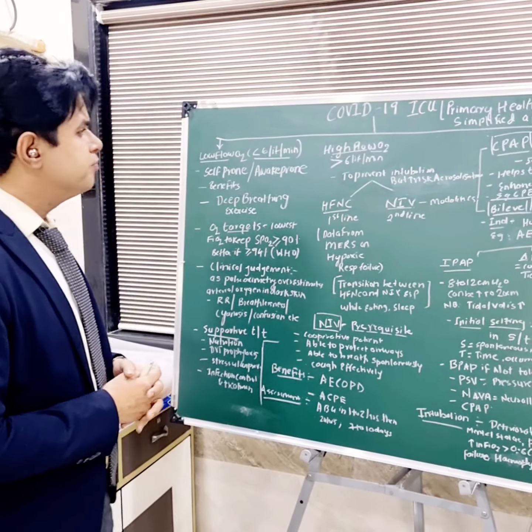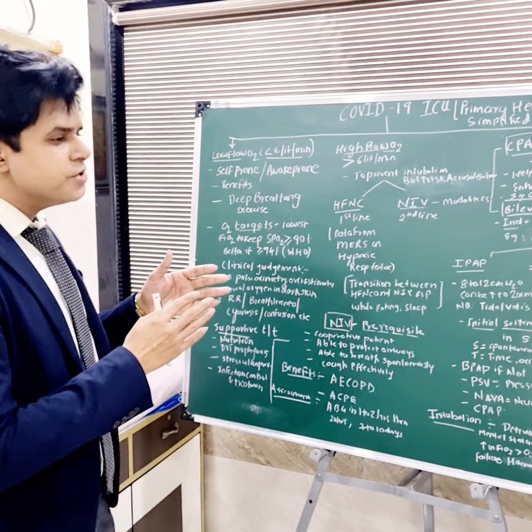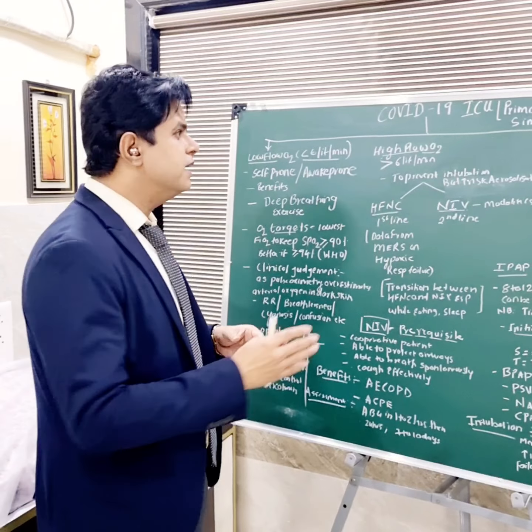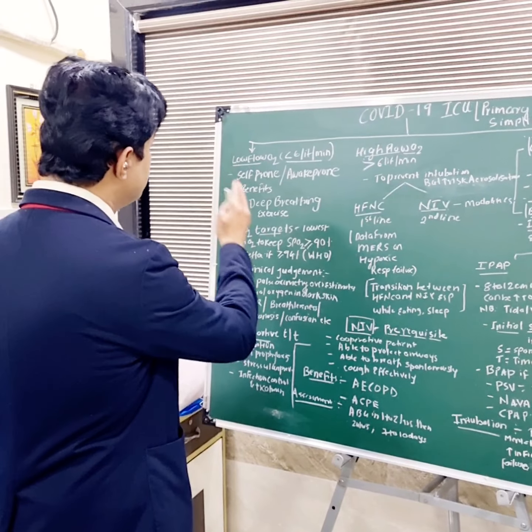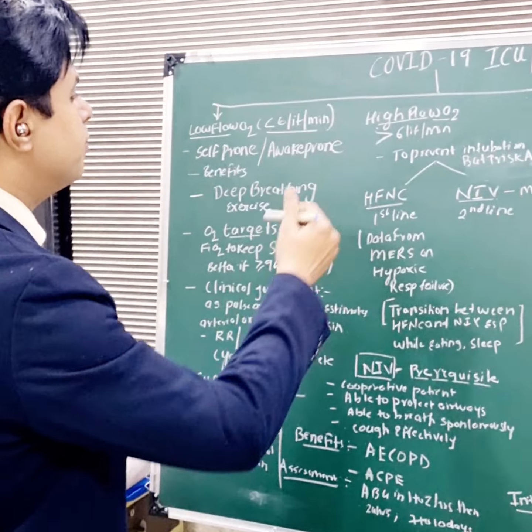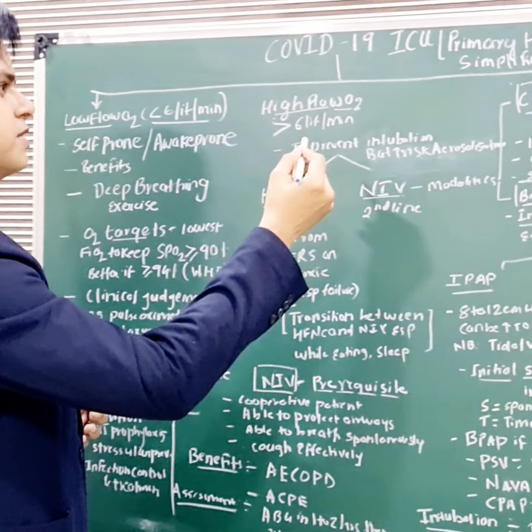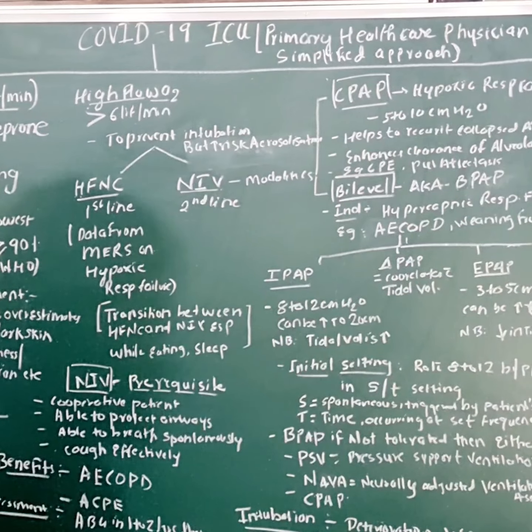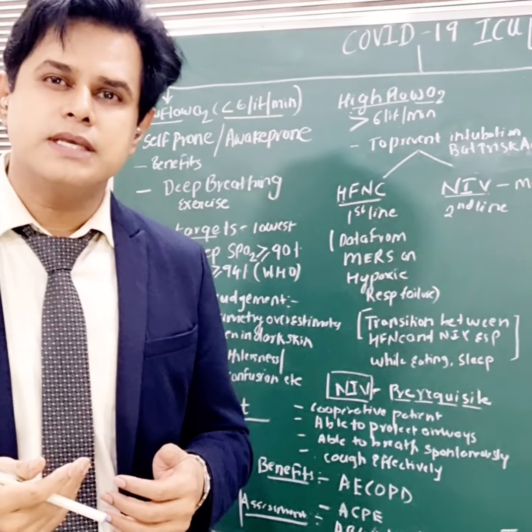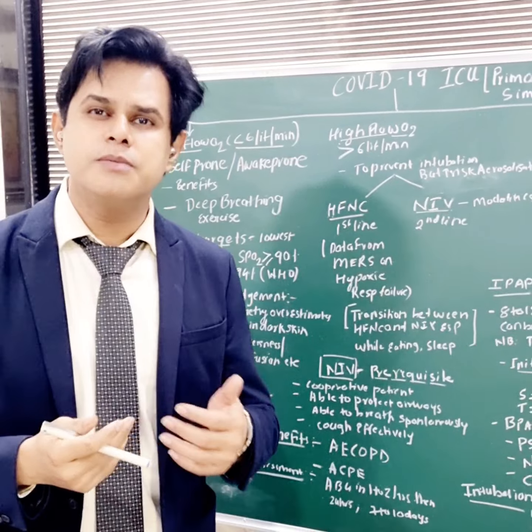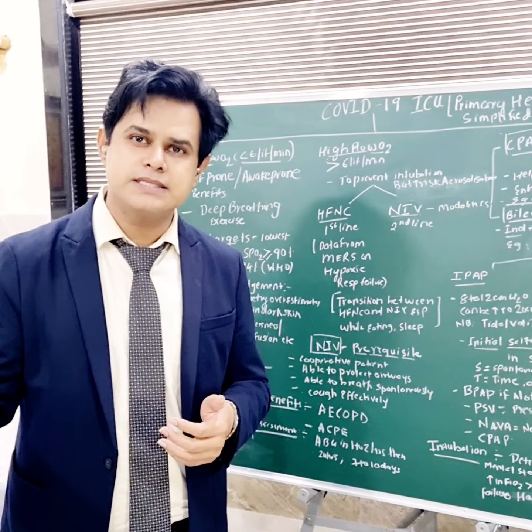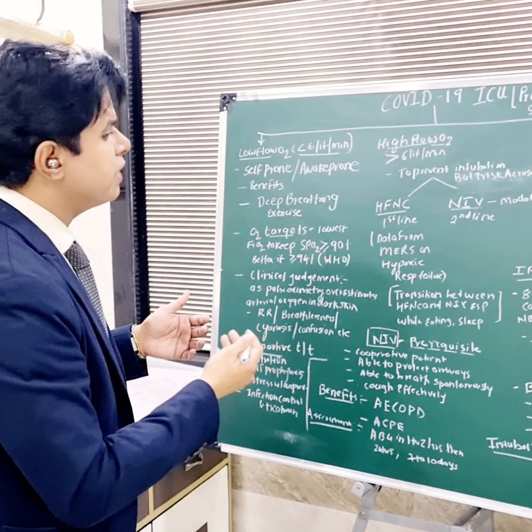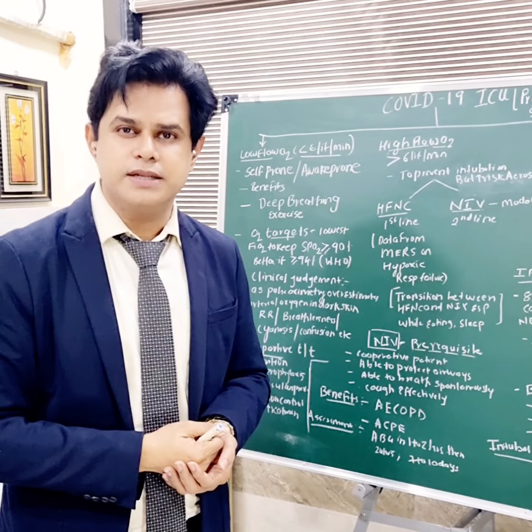So let's start. Now, your patient gets admitted in the COVID ICU and the patient is hypoxic. We have divided them into three categories: the patient requiring a low flow oxygen delivery system, the patient requiring a high flow oxygen delivery system, and third, the patient who has gone into ARDS. As far as ARDS is concerned, we'll be discussing ARDS and the general principles of its management in my next lecture. Today we are going to cover the basic principles and the management of hypoxic patients with COVID-19 infection.